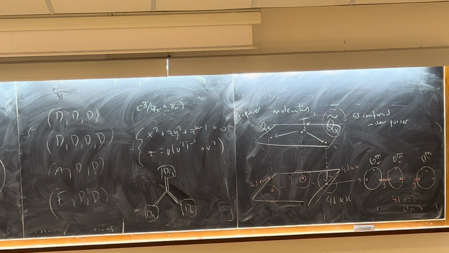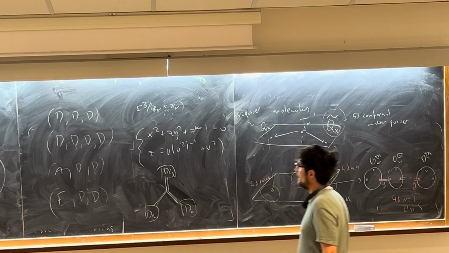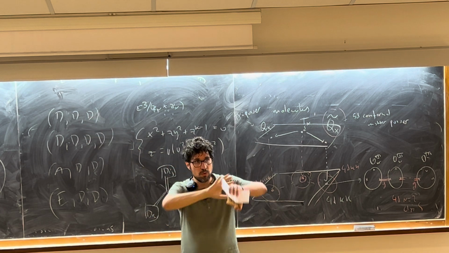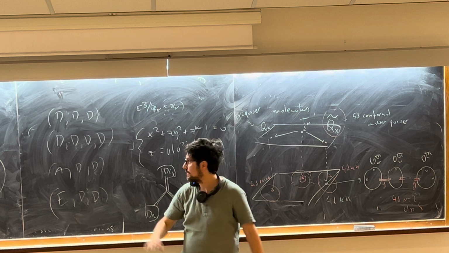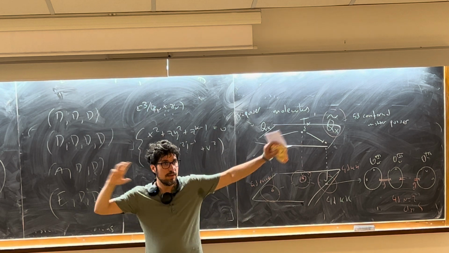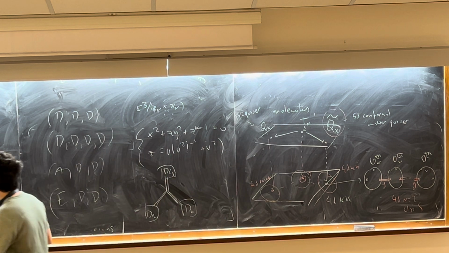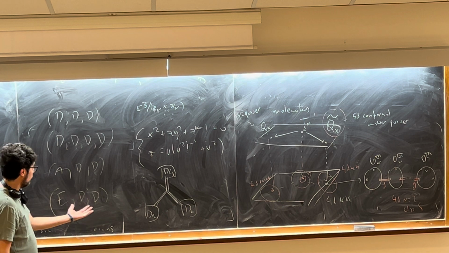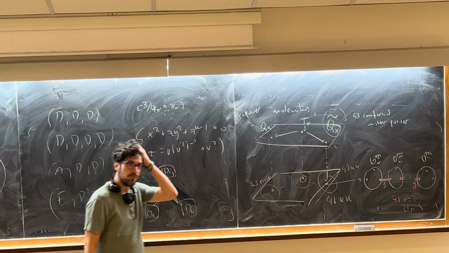So that's a bit of a puzzle. Why can we do it with the D type and we cannot do it with the E type? And why do these have such a different chemistry? With the A type we can form all the class S theories, all these networks, etc. With the D type we can just elongate them at will. But why not with the E type? What's wrong with the exceptionals?